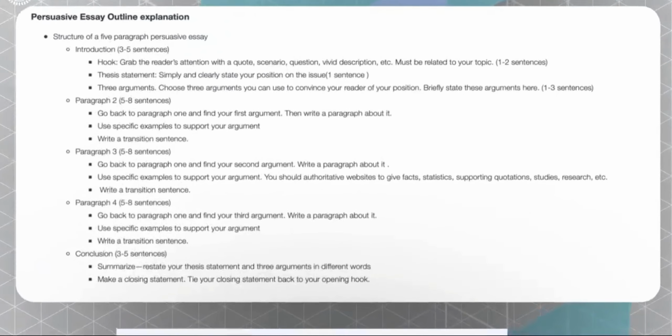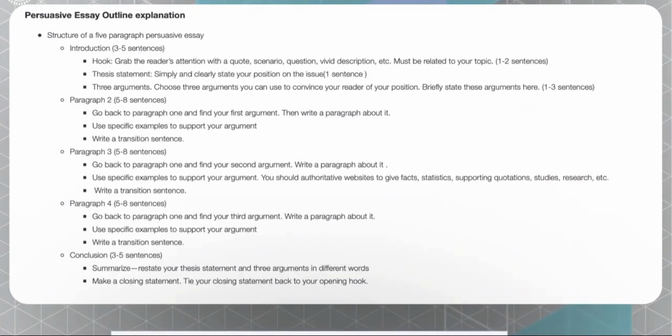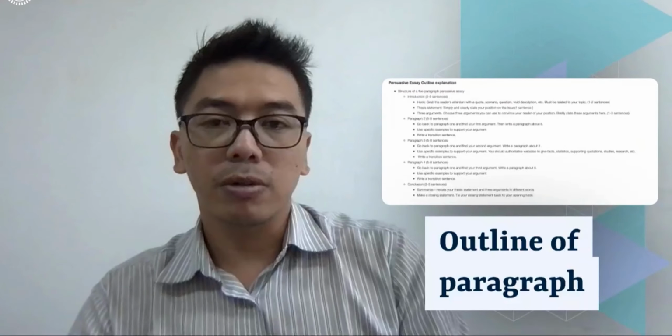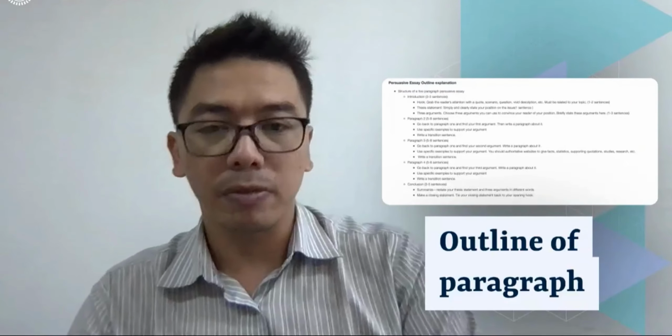You have to make an outline of the paragraph so that you know what kind of paragraph you want to make. It's about the persuasive paragraph. You have to make an outline. First, the outline is the same. The first paragraph is the introduction or the topic sentence. The second, third, and fourth are the supporting sentence paragraphs, and then the last is the conclusion. So it's a very important thing to make the outline for the paragraph before you start writing the whole paragraph.